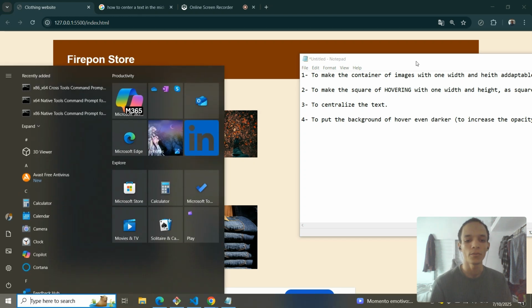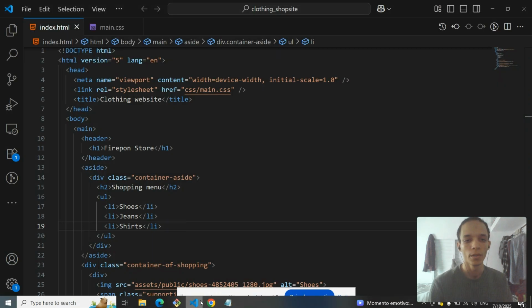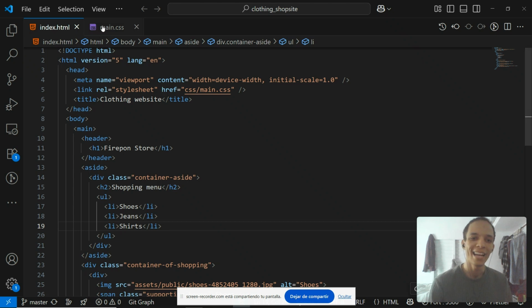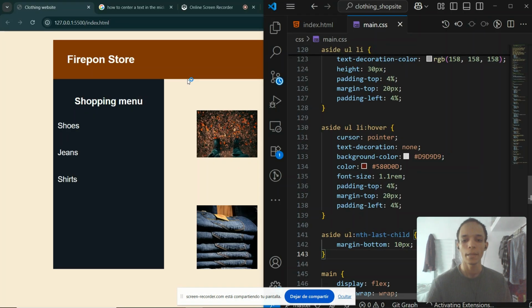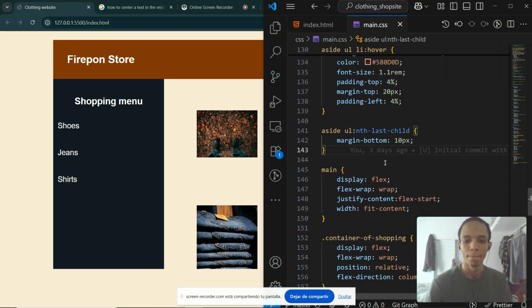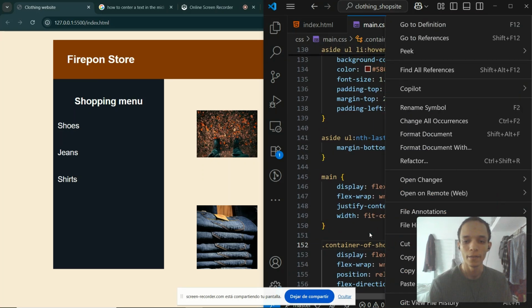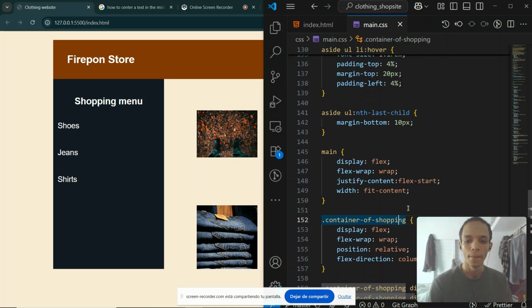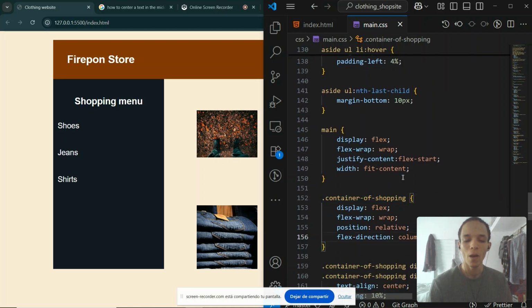Let's go now to the code, which is this one. And in here, I am just going to say that I would like the container of shopping, this here, I would like it to be with one width specifically.